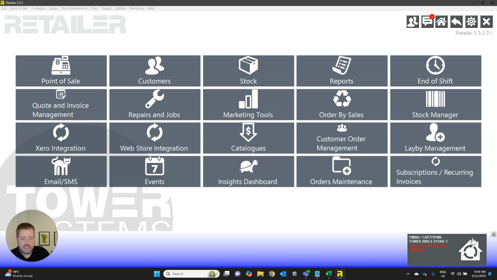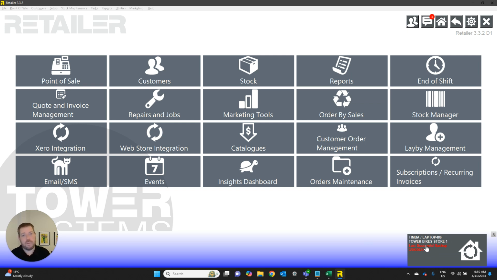If I click down the bottom here, this opens up my multi-store selection panel. You can customize this so you have a different colored banding per store, because some users want to be able to very easily move between locations. That way, if you're running reporting or receiving stock, it's going to treat it as the location you're at, but also give you the option of looking at all or other locations. So it's the default for what store you're working out of. At the moment, my banding down the bottom here is blue, so that refers to my bike store one.